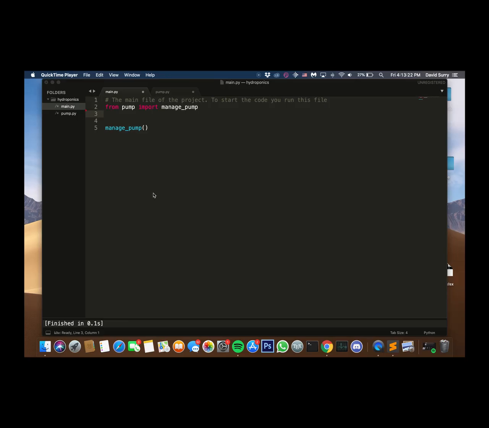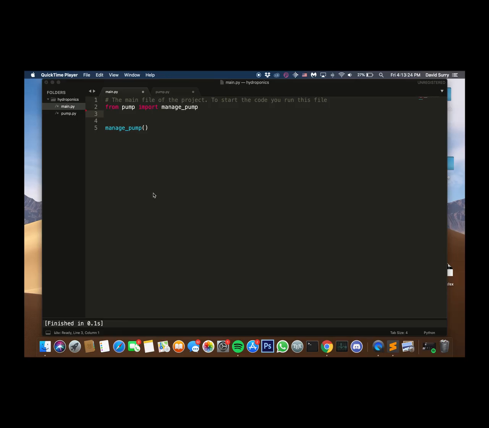And this is really helpful for us because it allows us to run two different functions at once, i.e. the one that manages the pumps and the one that manages the lights. And that's good because we want them running at the same time. We don't want one running and then the next one running. We want them both running at the same time. So in this video, we're going to be writing the code for the lights, and then we're going to be going over introducing multiprocessing. And yeah, let's get started.